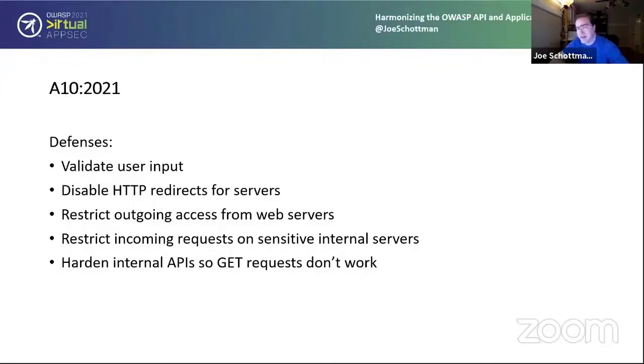So the AWS fix for this was to modify the API so that you can no longer get that data using a GET request. So even when there's a valid reason why that server should be making a GET request, if you're using the new version of the AWS API, it can no longer get that data. So defense in depth, make sure that you've got all these taken into account.